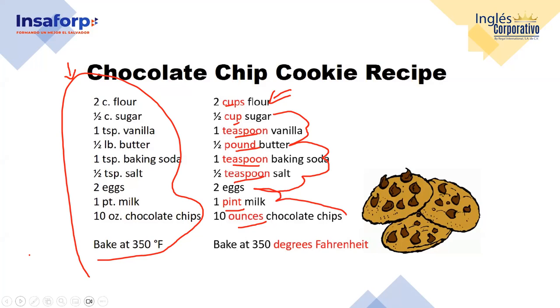We are going to use a recipe at this moment. I don't know what recipe you are going to work with, but I want you to look for something easy, something very basic that you prepare. I don't want you to go online at this moment to look for a recipe. I want you to write down a recipe that you use. And of course, I want you to include this vocabulary, but include the full term of the ingredients.